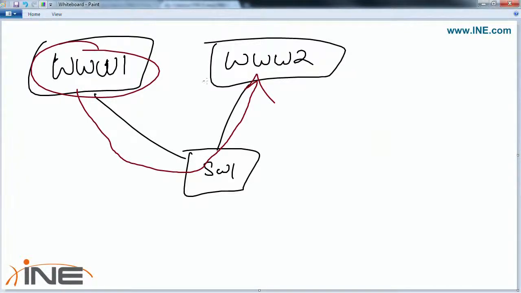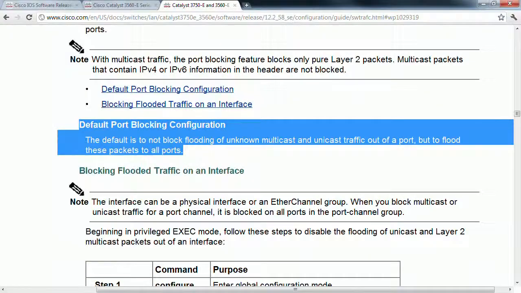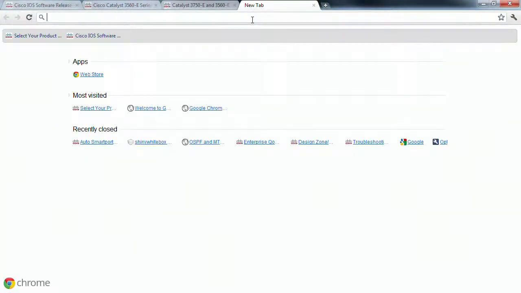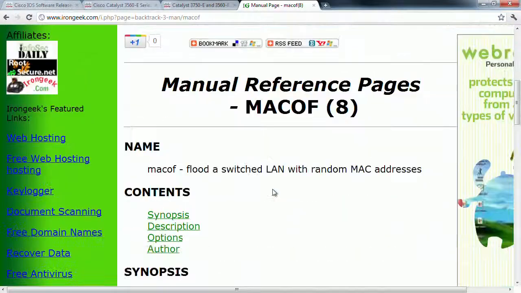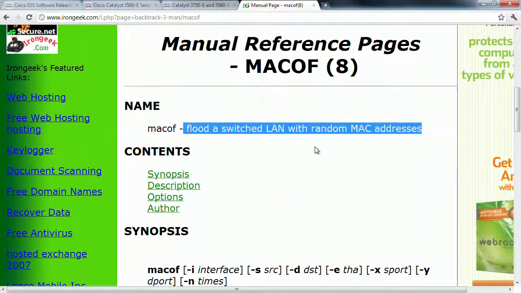Okay, the other thing it's protecting against is this attack that's known as the MAC flood attack, that's used to flood a switched LAN with random MAC addresses. And what this attack is designed to do is to fill up the CAM table of the switch, so it runs out of memory, and then it treats all of the frames like broadcasts. So the attacker just sends tons and tons of unknown frames. The switch runs out of memory, and then everyone on that VLAN, that particular port starts receiving the traffic. So it basically turns the switch into a hub.